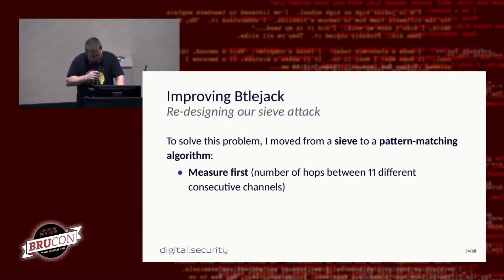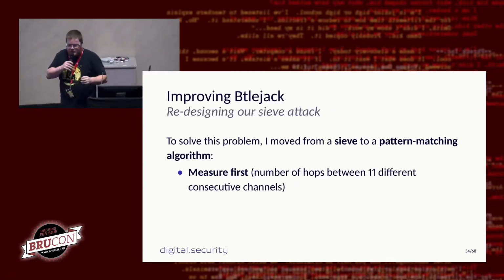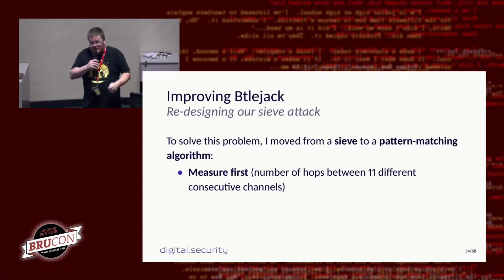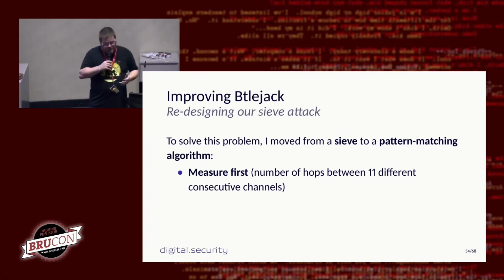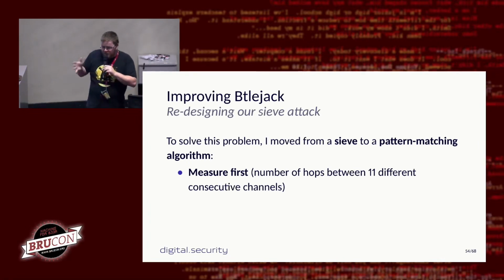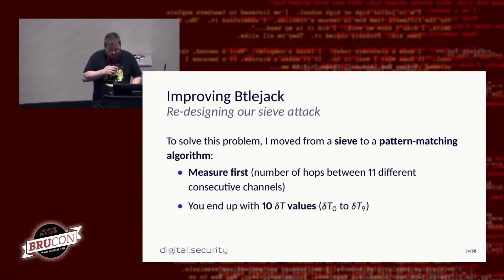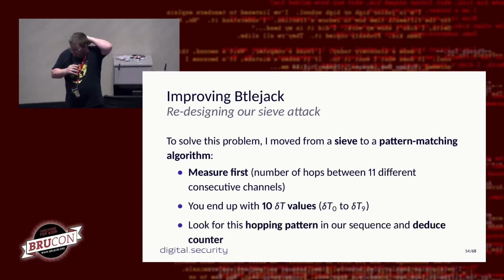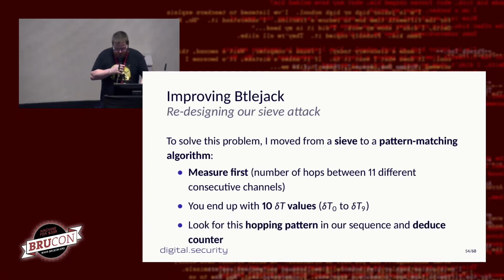I was a bit sad at this moment. But I'm stubborn, so I wanted to get it working. To solve this problem, I moved from a sieve approach, which is basically doing a lot of runs eliminating a lot of candidates, to a pattern matching algorithm. So we first do a lot of measures, which won't desynchronize our micro:bit, or device. And then, based on these measures, we deduce the value of the counter. If you take 10 measures, then you can deduce this counter and get the value you are waiting for.